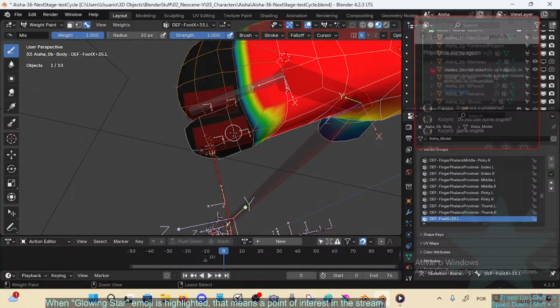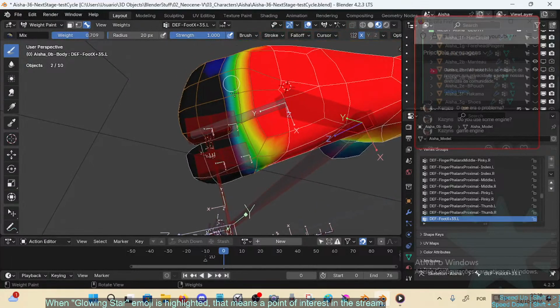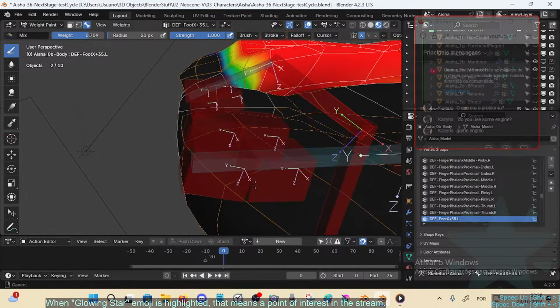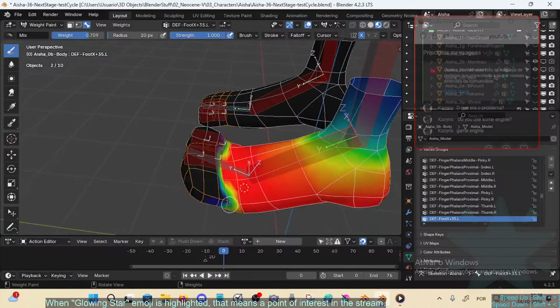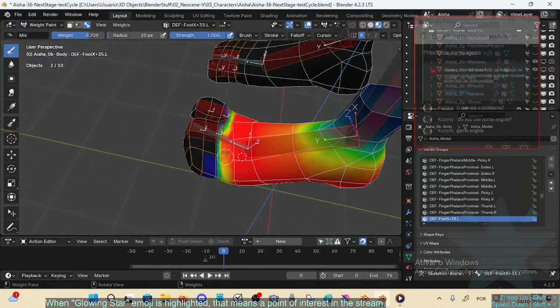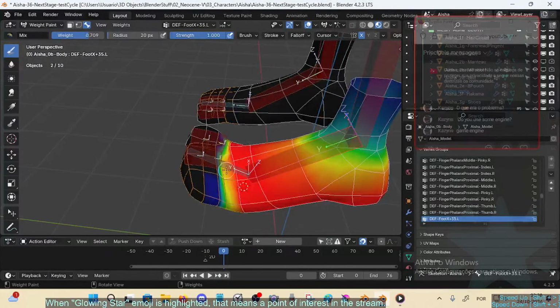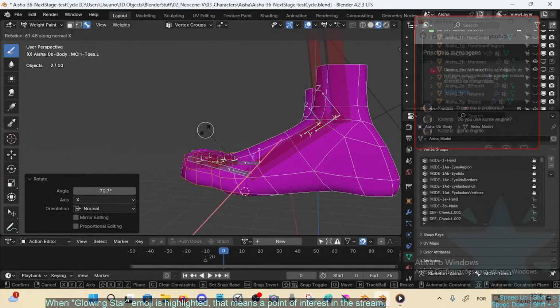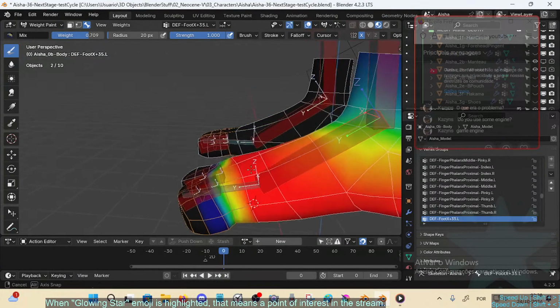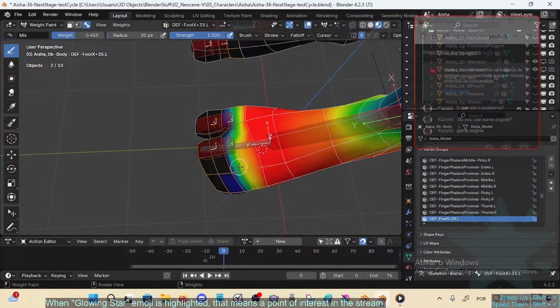Here some mix will be nice. Not sure, maybe this 0.7 is just too much here. Yeah, it is too much.